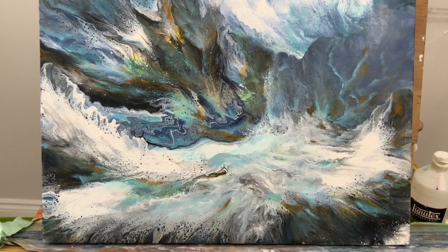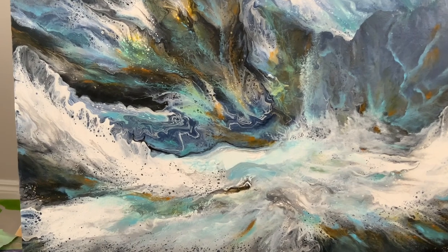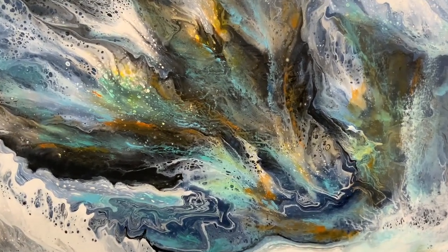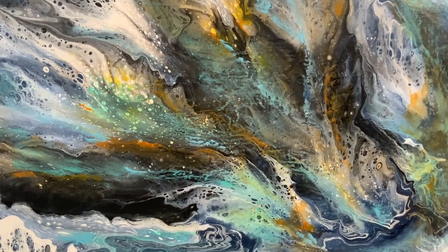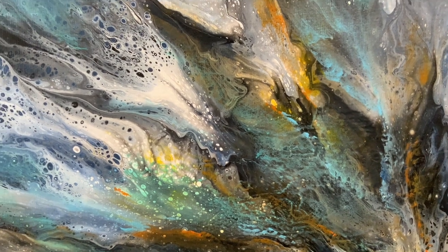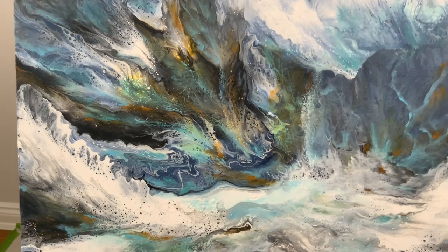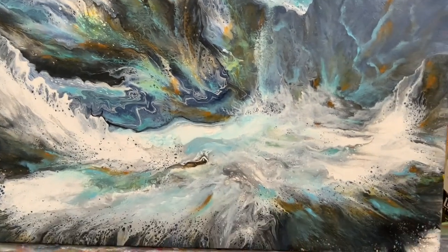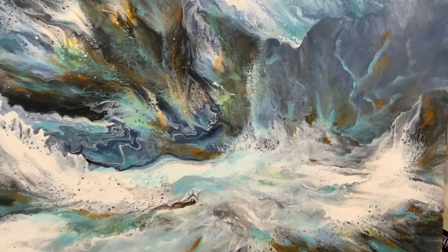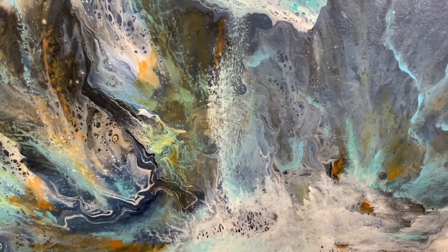In the end, I used all the colors that I showed you, and I do love the effect that they have on this painting. Here's some up close look, and doesn't this area look like it's glowing? Beautiful. I love the juxtaposition of that dramatic area to this beautiful calm area. And then this vertical line is the area that is emphasized as the focal point.